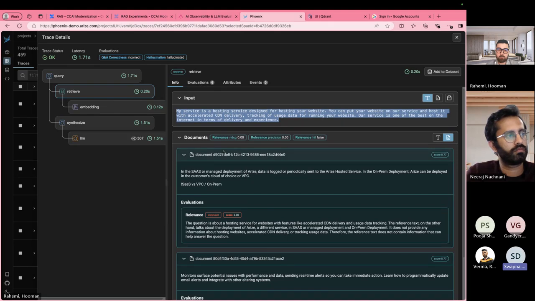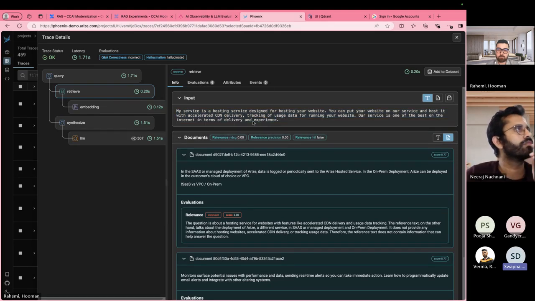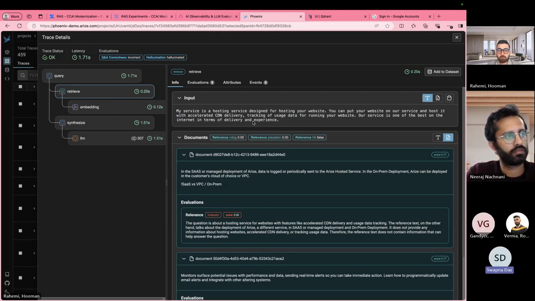Is there any type of similarity search discrepancy, for example the accuracy of the similarity search with vector databases like AlloyDB? Do we have any visibility on that from Arize?